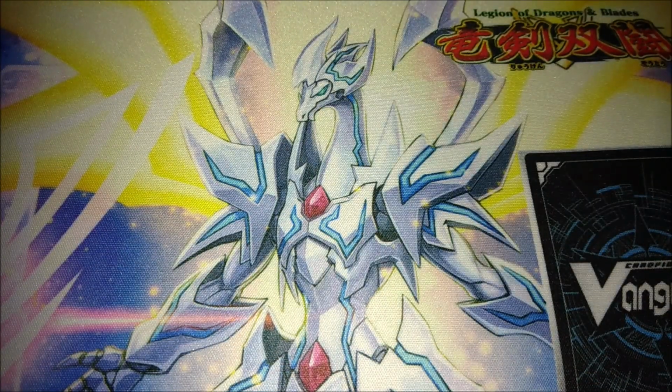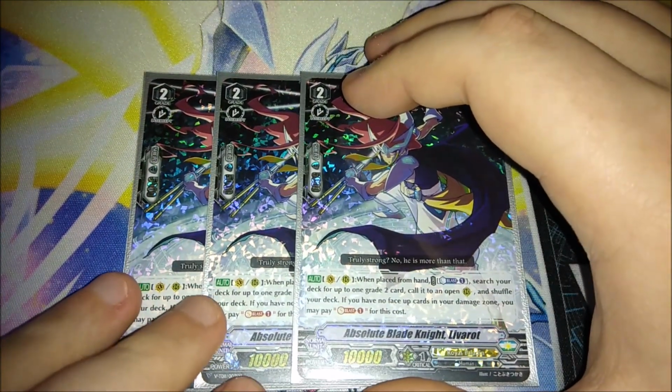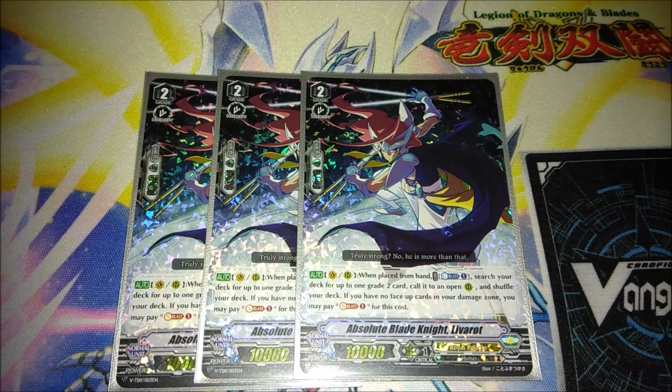Then we have 3 copies of an oldie but goodie, which is Liverot. So Liverot, of course, I think most of us know what this does by now. It's used in most Royal Paladin lists. But I'm only playing 3 of this. So it's Vanguard when placed from hand. You counterblast 1 to search your deck for a grade 2 card, call it to an open rearguard circle, then shuffle your deck. And then if no cards are facing beyond damage zone, you may Soul Blast 1 instead of a counterblast. So that's pretty good.